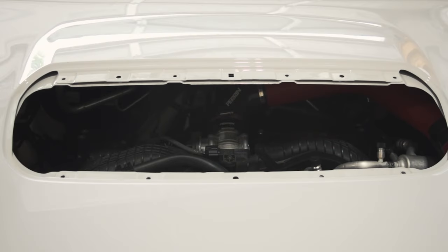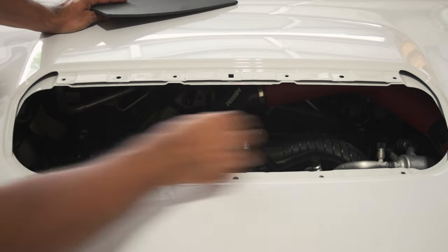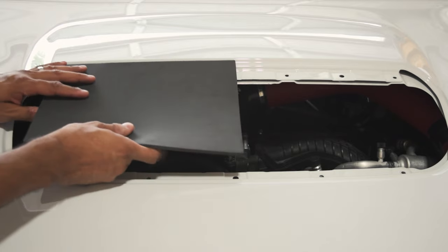Okay, so I stood there and thought about it for a second, and I'm going to revise my plan. Here's what I am going to attempt to do. It's harder for me to look at the back of the hood scoop and mold something to it because it's all jacked up. I actually already have this lip right here, and a lip on the sides, and this lip right here.